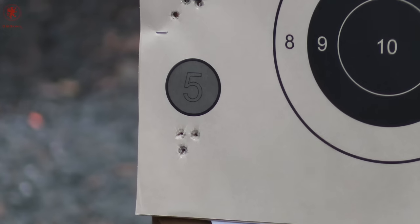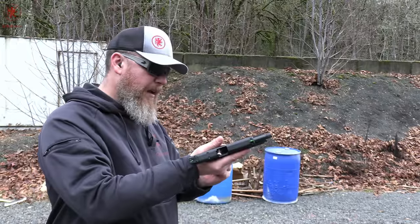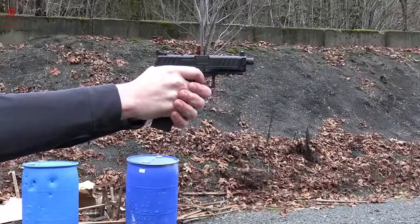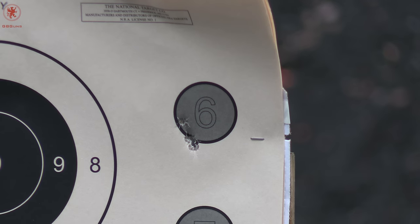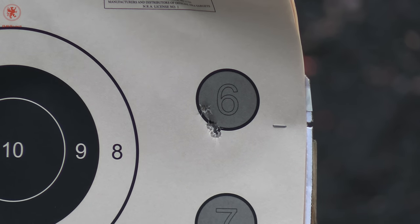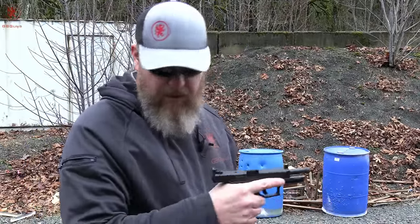Nice that the wind is no longer blowing the smoke into our faces — except we don't get as many smelling notes. Still low. On circle six, Bellum's 124 grain, full metal jacket and brass case — tends to be NATO-like feeling pressures. We're losing daylight quick. Hard not to look at the fiber optic and actually look at the edge of the sights. Tia uses the space between the three pieces of fiber optics to form her sight picture, ensuring everything is flat. She was using the edges of the sights and not the dots — which is how we normally shoot. Also, did not get slide lock on that Bellum.